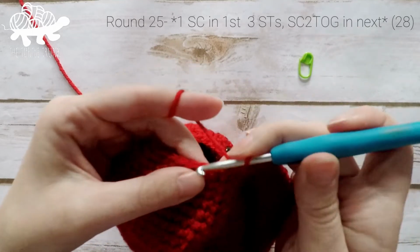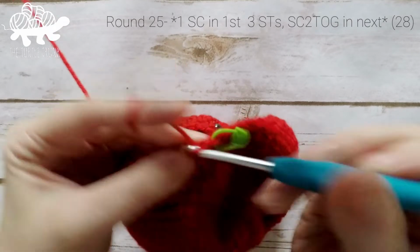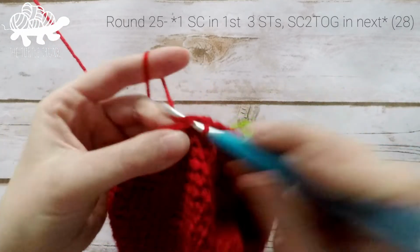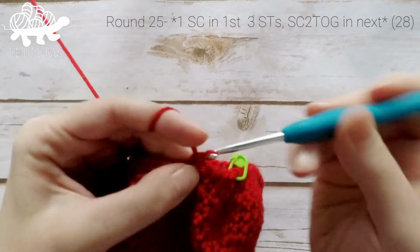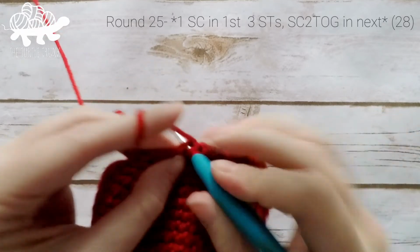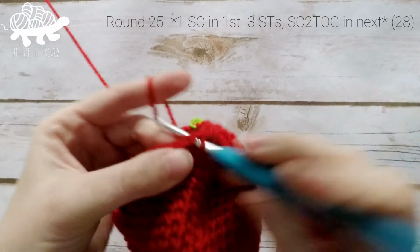We are going to work 1 single crochet into the first 3 stitches. So that's 1 single crochet in the first stitch, 1 single crochet into the second stitch, 1 single crochet into the third stitch, and then we are going to single crochet 2 together. We're going to repeat that. So 1 single crochet into the first 3 stitches, and then single crochet 2 together. We're going to repeat that around for round 25, just working 1 single crochet into the first 3 stitches, and then single crochet 2 together.